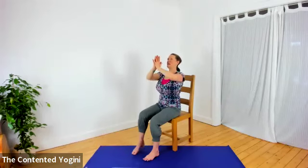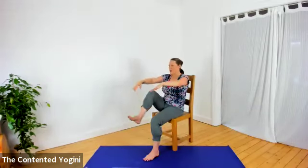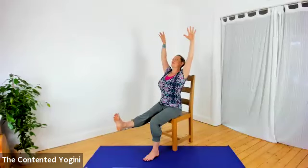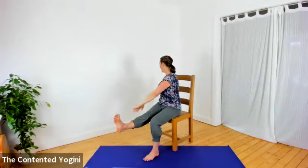Breathe in as you press into the right leg and lift the left knee and arms. Breathe out as you curl yourself around. Gather that knee into your chest. Breathing in as you lengthen left leg and arms up. Breathing out as you twist to the left.